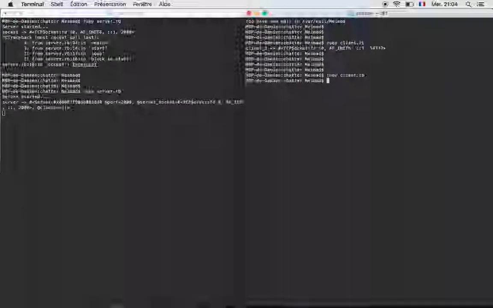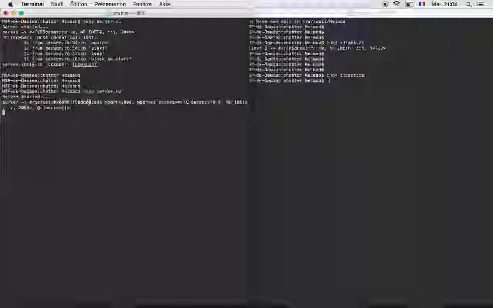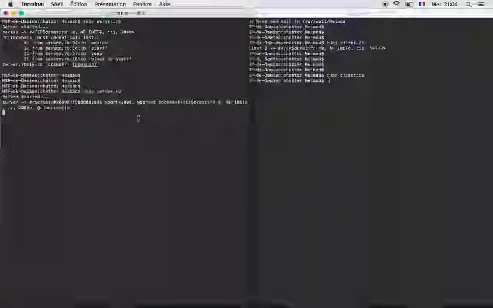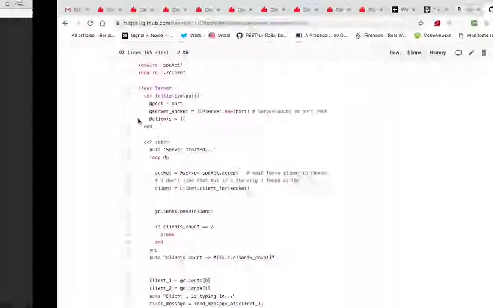Okay, so the server has a port, the server socket. And the client, so there is no client in it. Why is it empty? Why is the client list empty? Oh, it's probably because I don't do the push thing. The push is in Java. So I will add the socket right here.